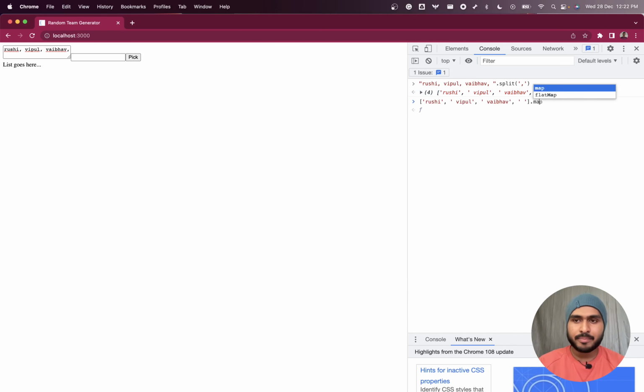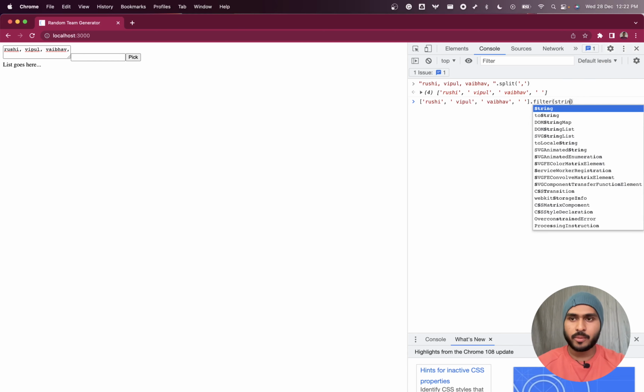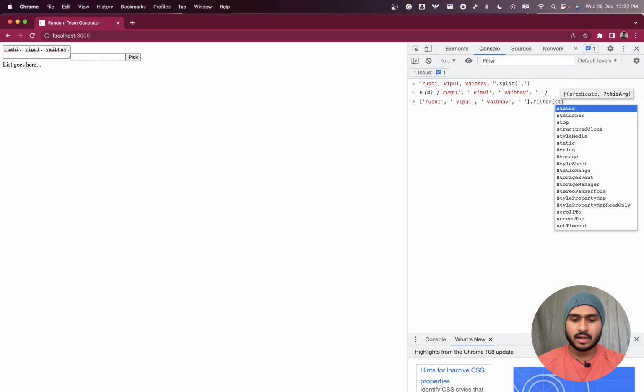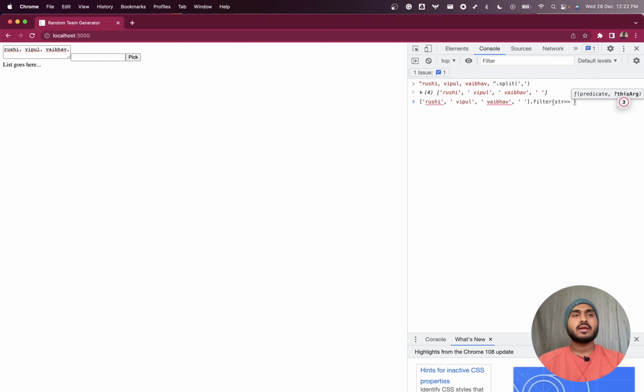So I'll write a map, or let's say filter. Let's first of all filter this. We'll be getting a string from it, let's say str. If the string is an empty string, we will filter that string out.